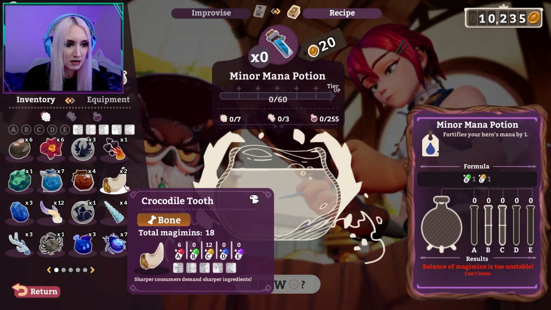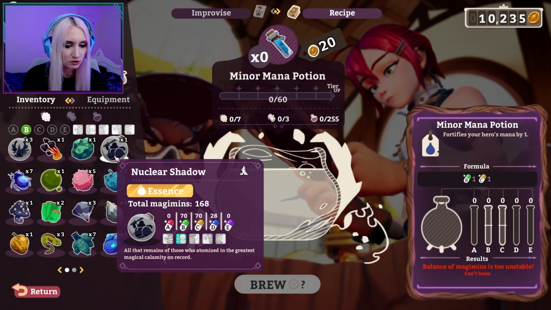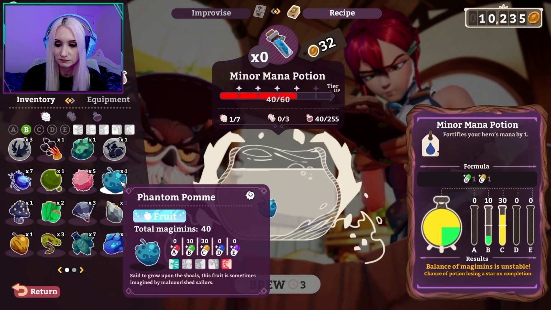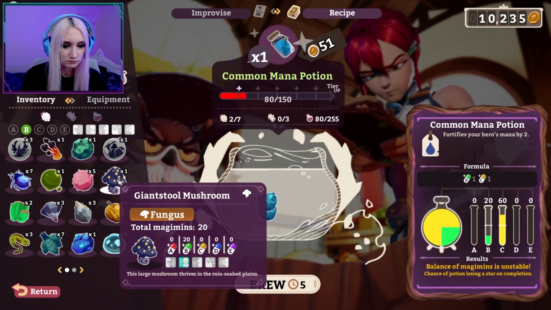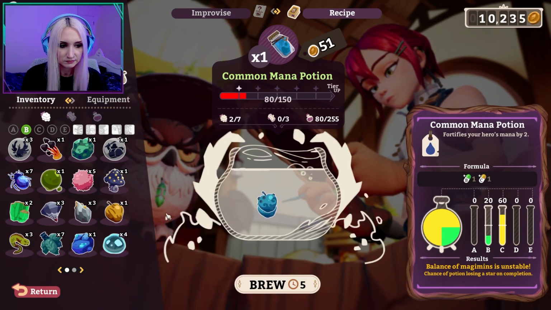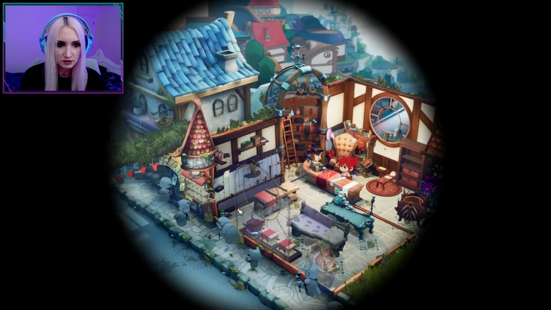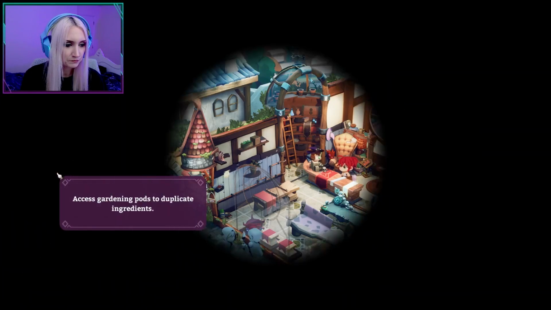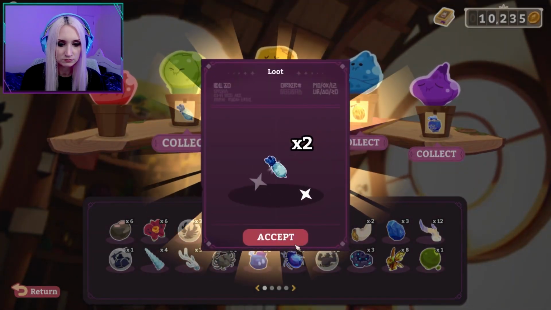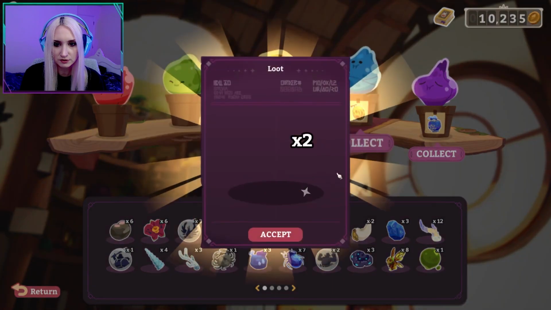I'm going to make some basic mana stuff, I think. I need B and C. Okay. Christ. These, I think. Oh, I want more of those, but... No, you know what? Hang on. Let me see what I've got from the garden bit first, and then I'll make a mana potion. Yes. Let me collect all my gardening stuff. I made loads of those.